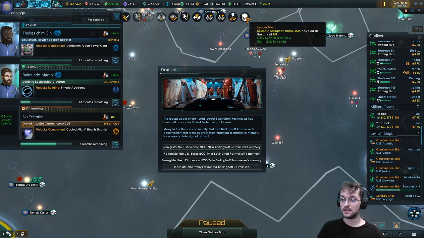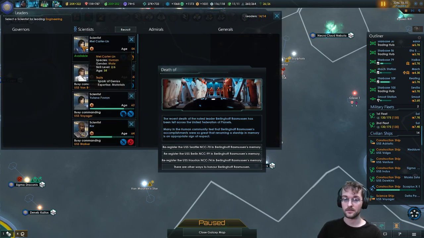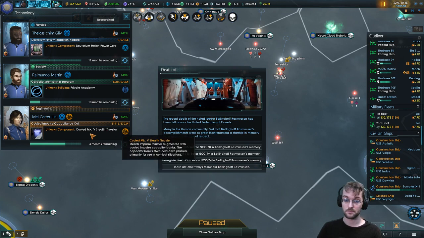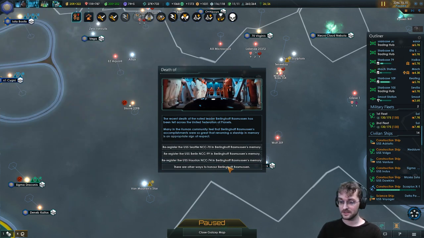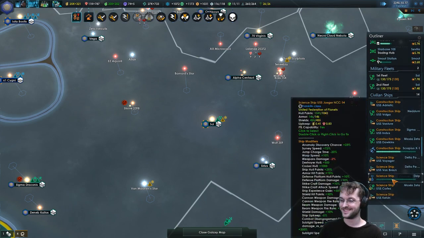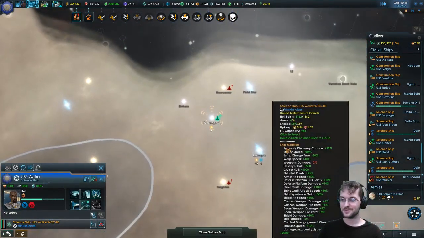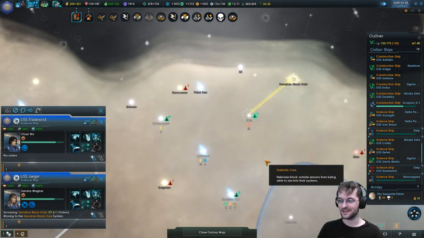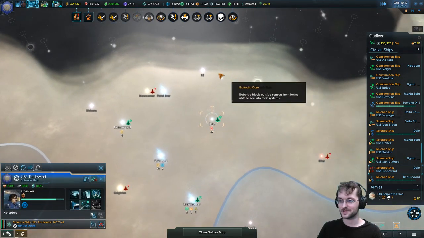Who dis? Oh, okay, yeah. Here, May Carter Lynn is a perfect replacement for Berlinghoff Rasmussen. Who are you? Berlinghoff, of course, yes. Berlinghoff. You are definitely a person I know.